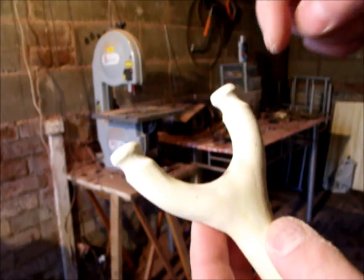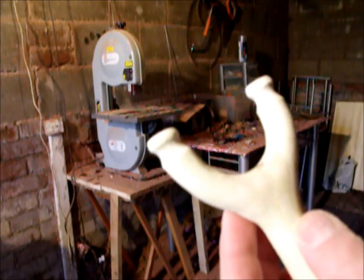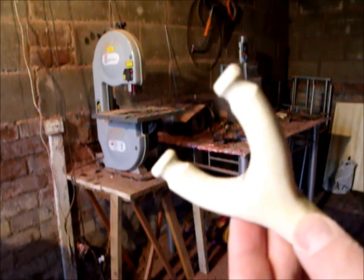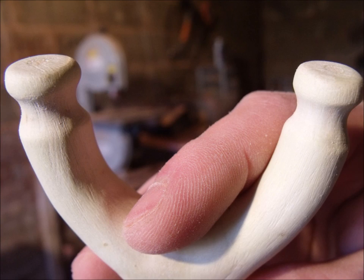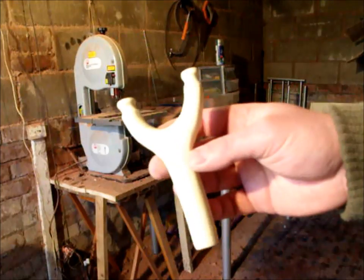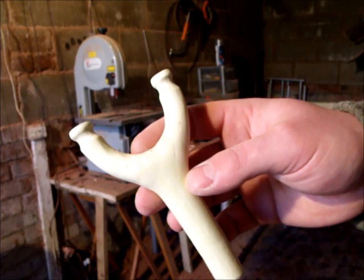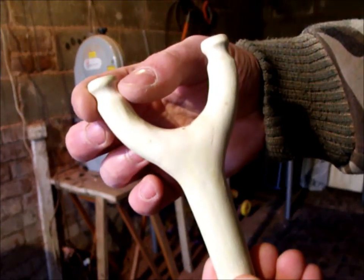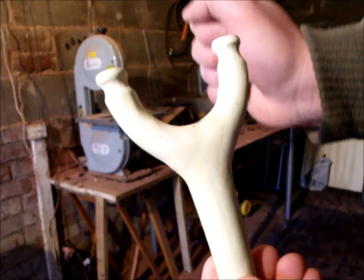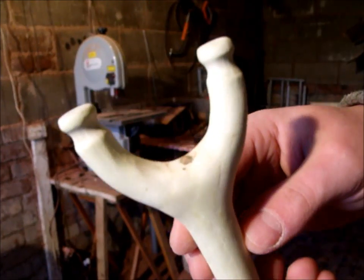Ok folks, as you can see I have the grooves here to bind the ferriban on. Now all I'm going to do is give it a quick sand, making sure there's no rough edges. So you've finished the grooves in the top for fitment of flat bands. As I say, if you want to fit tubing or circular elastic, you don't do the groove — you drill a hole through, around a five or six millimetre hole, pull your elastic through and do it that way. This one is for flat bands.